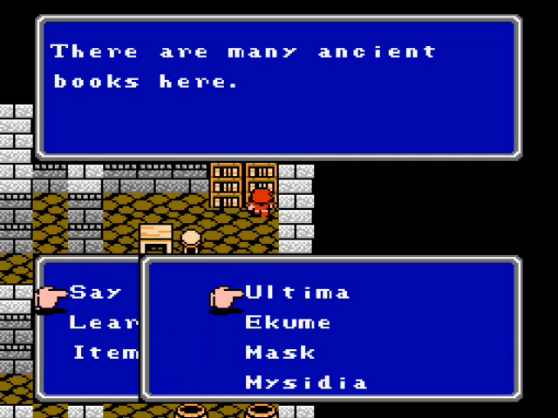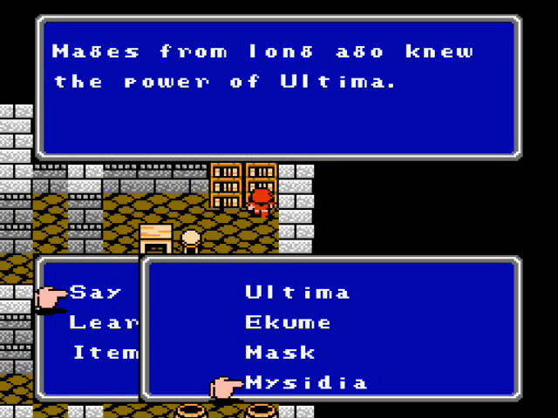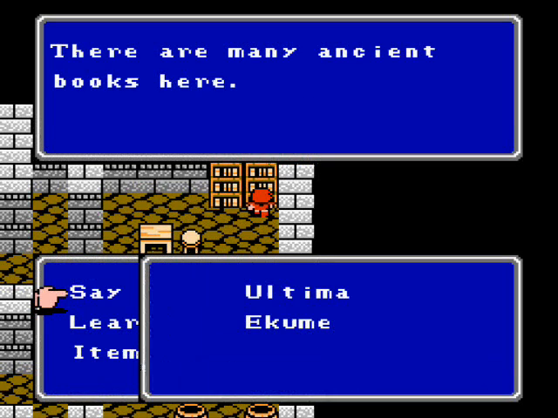So now the interesting thing about this bookshelf is you can use a lot of your keywords, and it'll give you nice little pieces of background information about the game, like here's what Mysidia does. They created magic so strong, which would be Ultima, they worried about fighting over it, so they sealed it in the Mysidia Tower and formed Mysidia, the town. So, lots of nice little background information. I'm not going to go over every one.